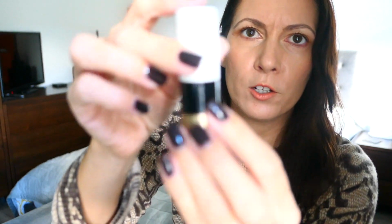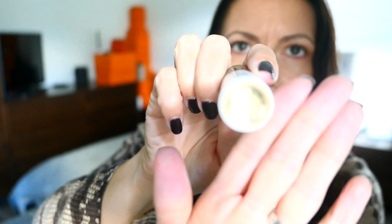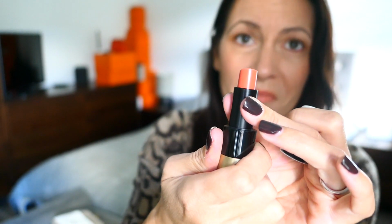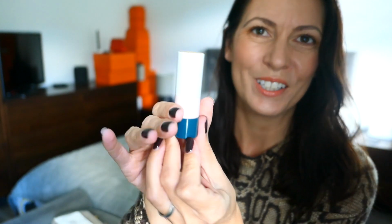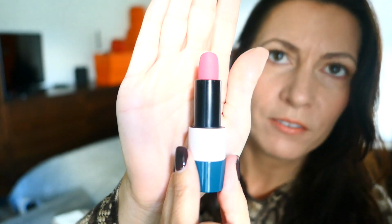So this is a satin one. It's the one I'm wearing at the moment, which was a surprise to me, but I've probably worn it the most. And this is Beige Tadelakt. You know it's a satin finish because this bit is shiny black. On the matte lipsticks, this is matte. You've got some Hermes branding there on the lid, and it's just a really nice lipstick, a really nice shade, this one. The limited edition ones don't have this same black and gold, which I think is really classy. What they have, and this is limited edition in Rose Nuit, is some colourful packaging. So we have nice colours, and that's what the Rose Nuit looks like. And this one is actually a matte finish.